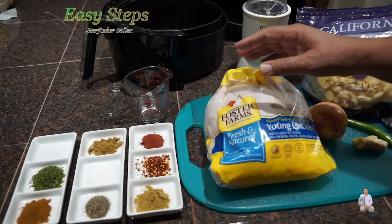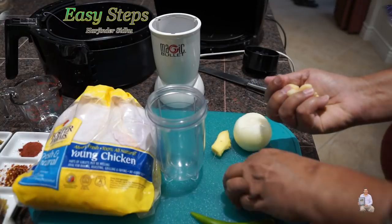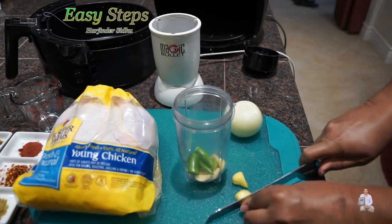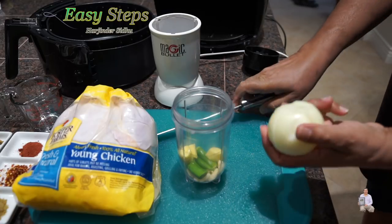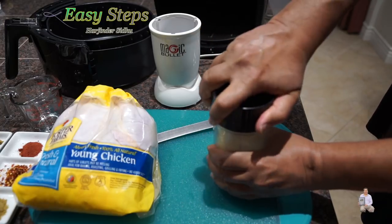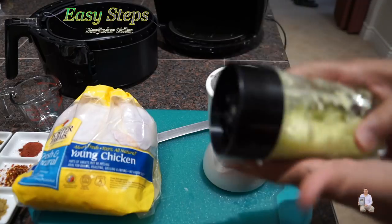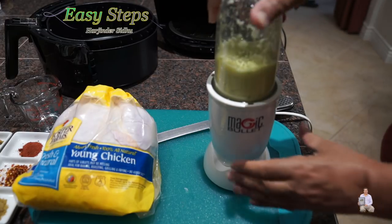I'm going to share with you how to make our chicken moist and juicy. I'm going to use one cup of hot water. I have 10 garlic cloves — we're going to put them in along with green chili and ginger. We're going to cut into small pieces so it's easier to make a smooth paste, and the onion we're going to cut into four pieces. Tighten the blade and we'll make it a smooth paste. It's almost done — if it gets stuck, it's a good idea to move it around. It's all done, nice and smooth paste.